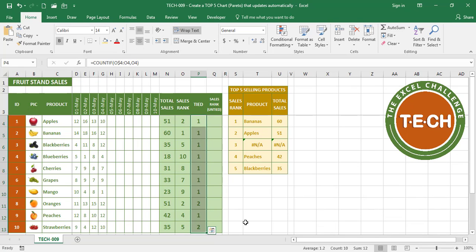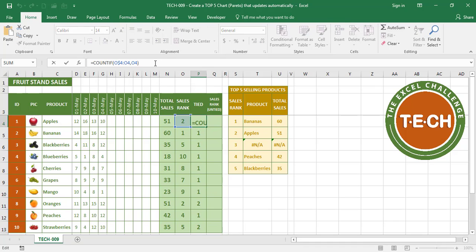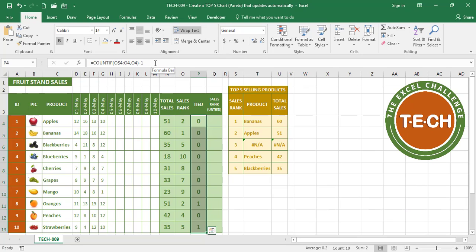What this is telling me is apples is repeated only once up to this point. Bananas is repeated once up to this point. Blackberries is repeated once up to this point. You can see how this blue range is growing. That being said, rank number 2 is repeated twice by the time I get to oranges. Peaches is only once. And strawberries is repeated twice by the time I get to this point. Right here I'm counting, so I'm gonna take -1, select, fill down with Control D, and this is telling me how many times the value is tied.